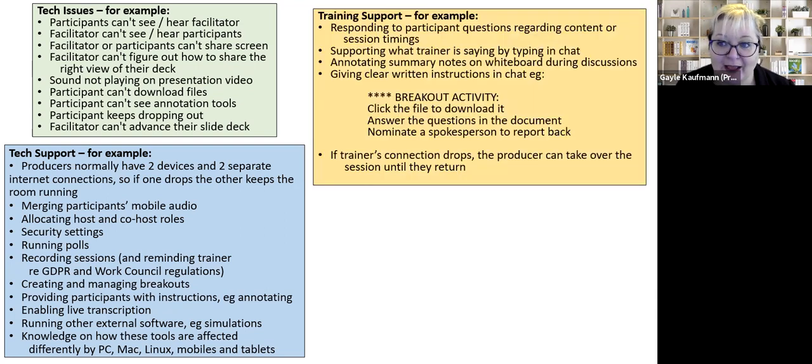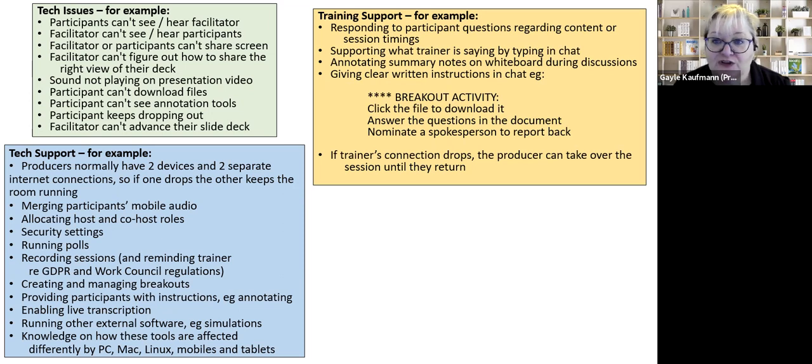So this is why we have this one, which is basically the training support. If the trainer's connection drops, the producer can take over the session until they return. But bear in mind that if you want a producer to do that, they have to understand the run of show, know the session. This is a little bit more expensive than just setting up your breakouts.